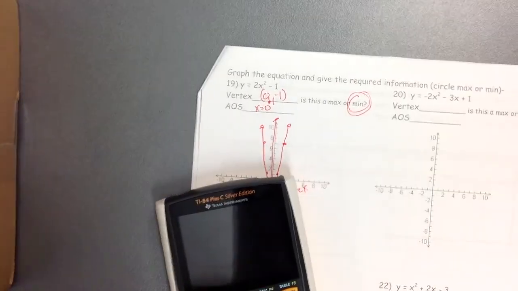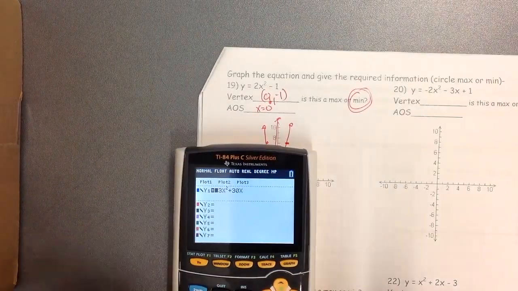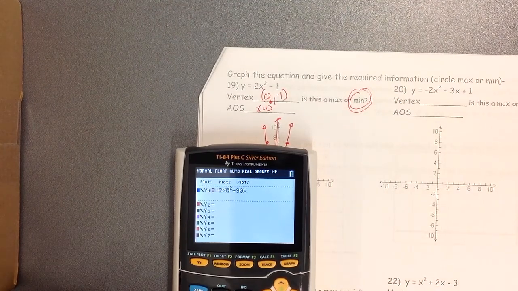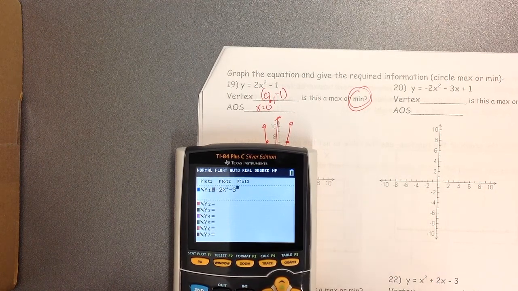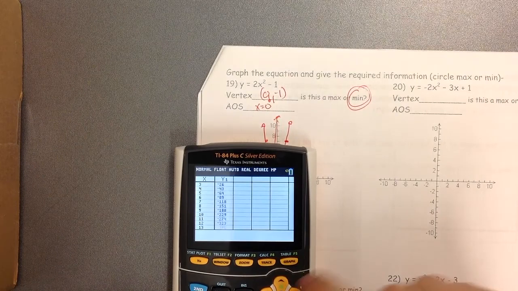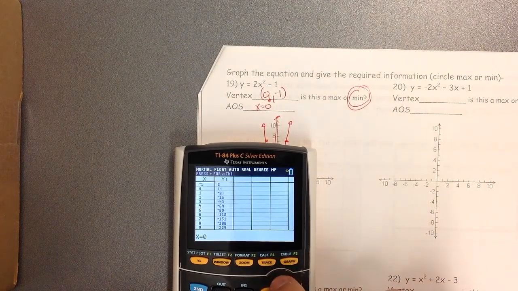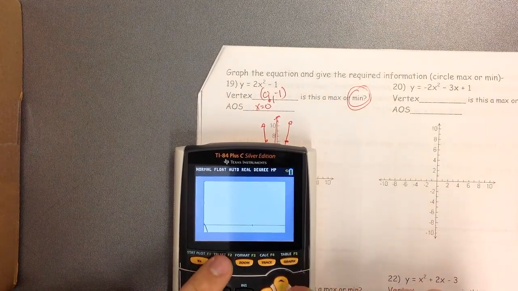Number 20, I'm actually going to have to pull out my calculator on this one. We're going to drop it into y equals, and I'll have negative 2x squared minus 3x plus 1. Delete, delete, delete, delete. Oh, gracious. There we go. Minus 3x, and then plus 1. I'm going to go to my table to get some nice points. Looking for points between 0 and 10. This graph is going to look a little... Oh, my window is all off.